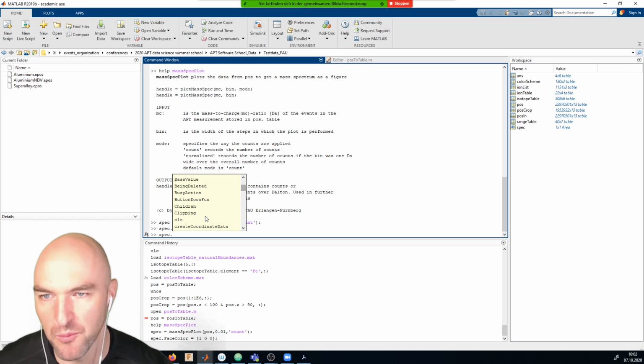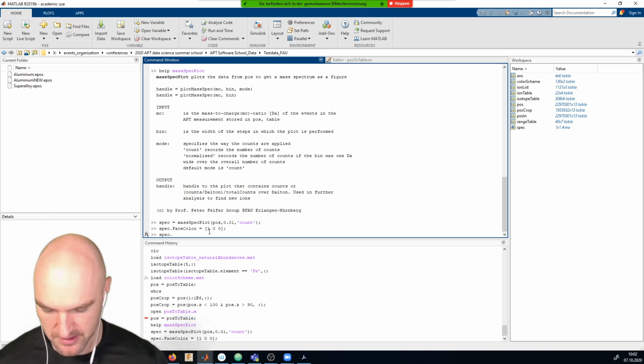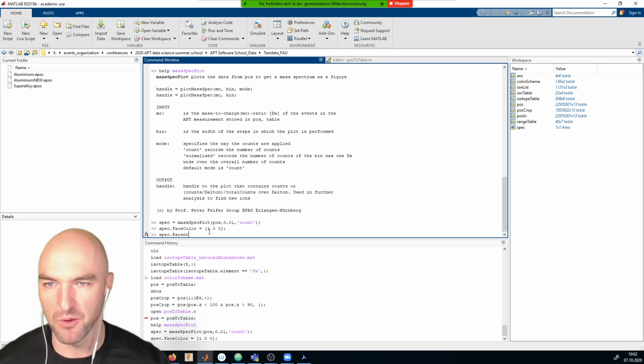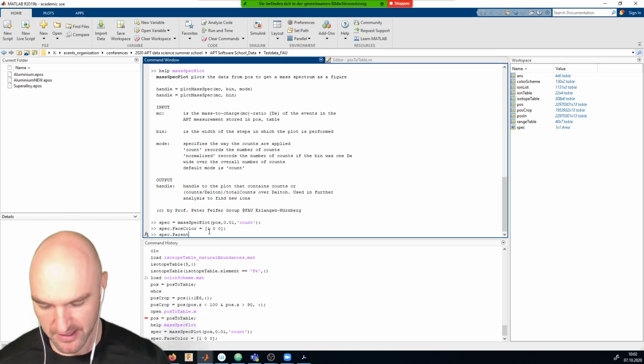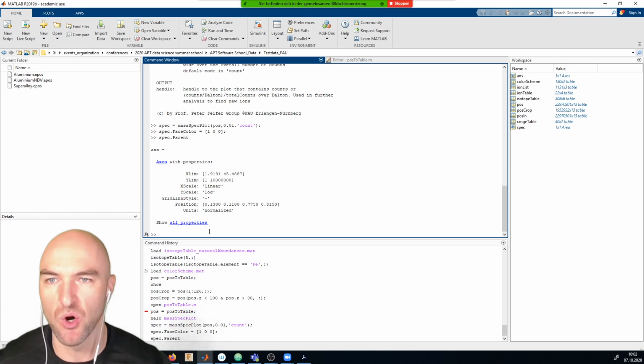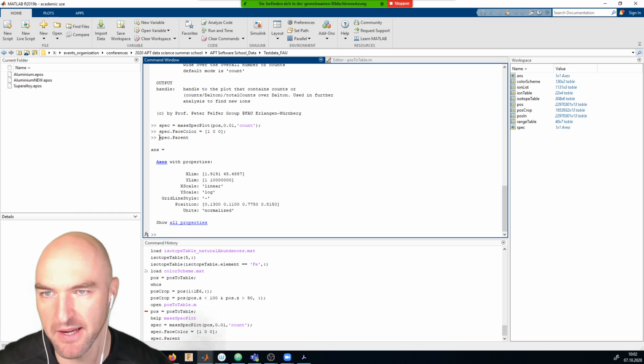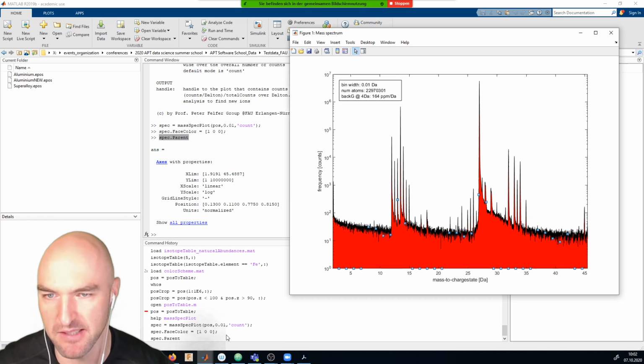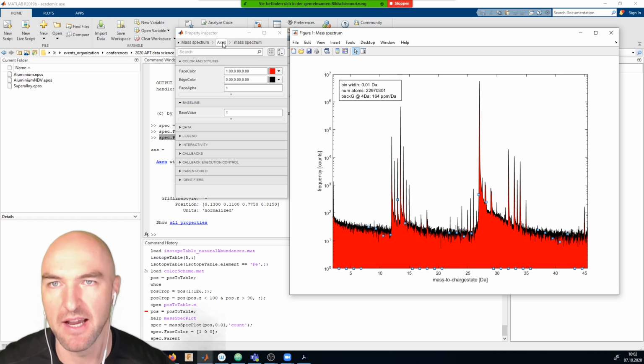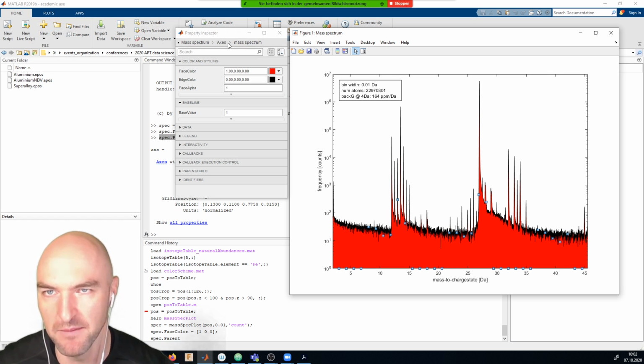One thing I can do is go and find out what the parents are. So Matlab always starts in capital letters, and I can show what parents we have. Our mass spectrum has a parent, and that parent is the axis that we're in. You can see that in the hierarchy here: the parent is the axis, and then we've got another parent called mass spectrum, which is the figure.